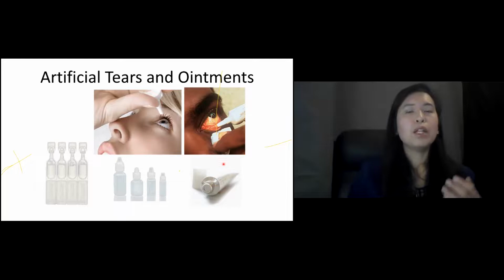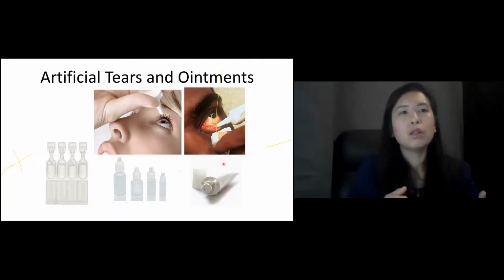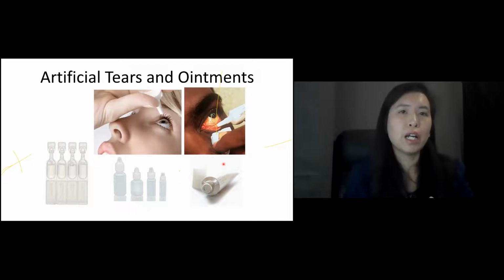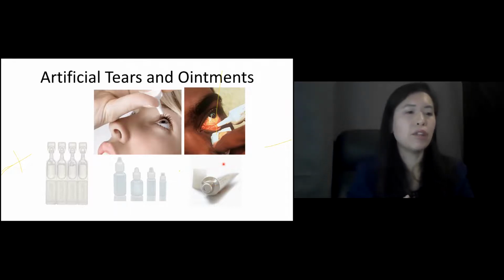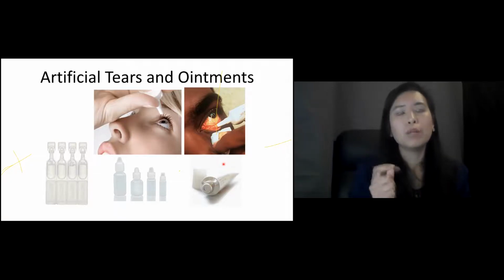Okay, and for the most part, this works for pretty much every kind of dry eye because you're just supplementing. You're acknowledging that you have a lack of normal tears, whether that's because of aqueous deficiency or lipid deficiency. By the way, they now have commercially available 2 or 3 types of drops that are specific for lipid deficiency. And they'll contain either omega-3 or flax, or they'll say for MGD on it. Either way, the concept is the same.